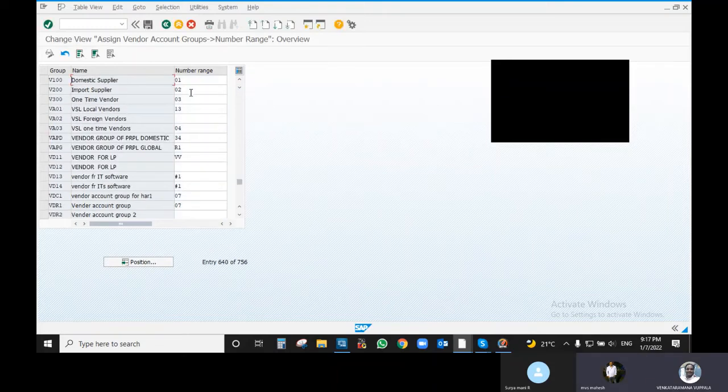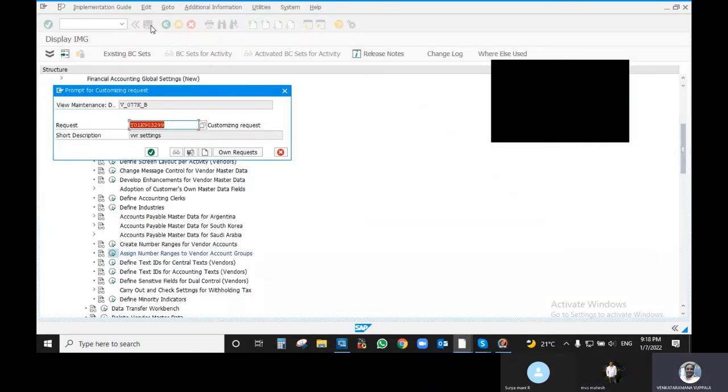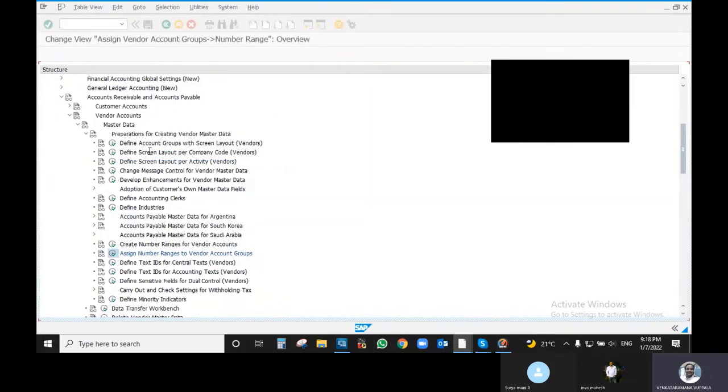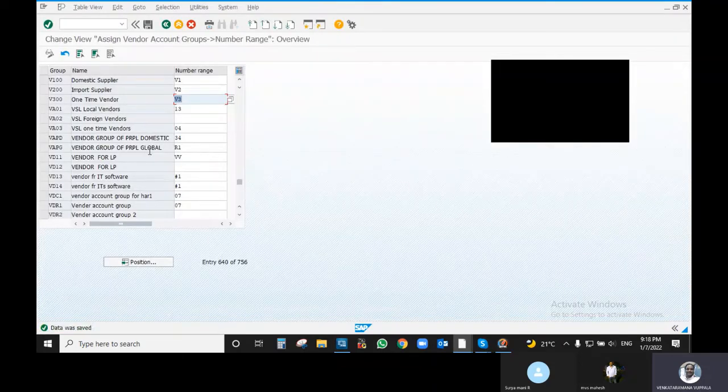The system is not allowing. Even if it's a duplicate, will that save? Here on this screen it will save, but when creating number ranges it will not save. Okay.